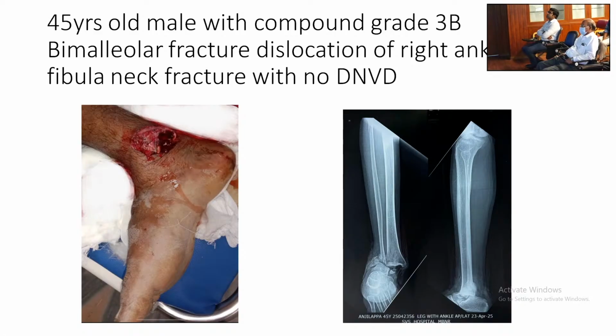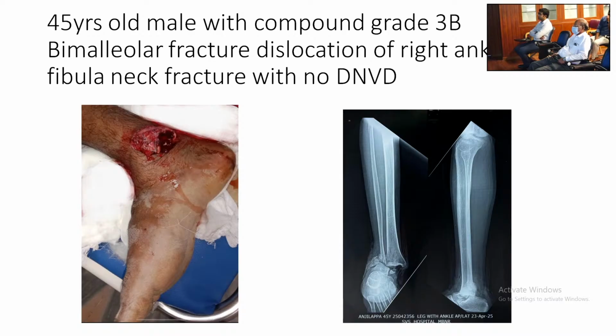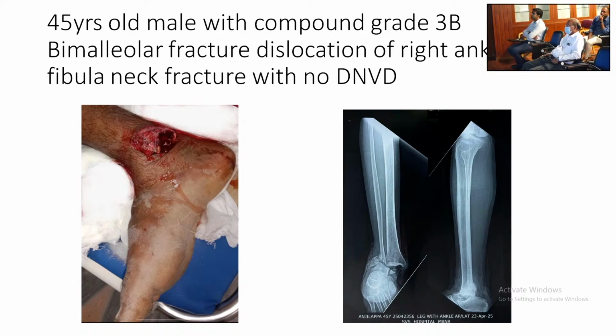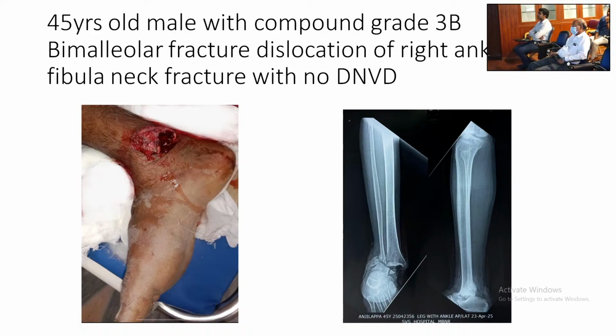In Maisonneuve fracture, there is a fibular neck fracture with bimalleolar fracture with partial diastasis of the syndesmosis. It can be either in the shaft or just near the neck. It is a rotational violence. That is why it will always be a spiral fracture. It's not a transverse fracture. Transverse fractures are due to direct violence, whereas spiral fractures are rotational injuries. The force has been transmitted right up to here.